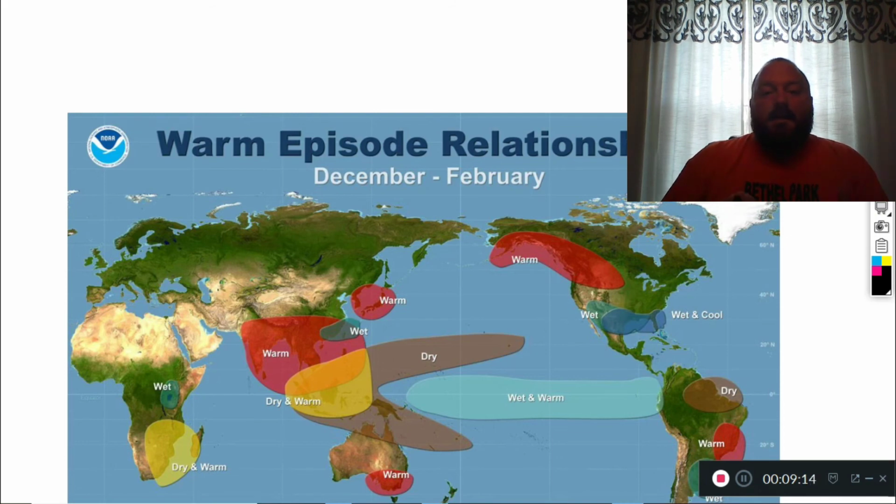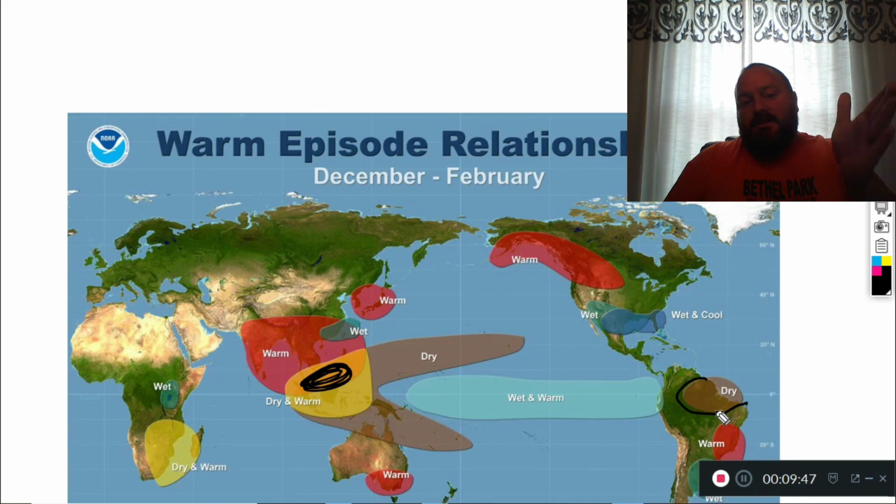Where it's normally wet, it's going to be dry. Where it's normally dry, it's going to be wet. So we can see, again, we look at over here, and this is lushly vegetated. Lots of jungles off the coast of Southeast Asia. But during an El Nino year, we get warmer, drier weather. So all these jungles down in here, now they're going to be drier and warmer than normal because it's El Nino. Over here, again, rainforest jungle area, we get dry conditions, even though normally speaking, it's really rainy. So the normal conditions are changed and flipped to be the opposite during an El Nino year. And it's across 2/3 of the planet.